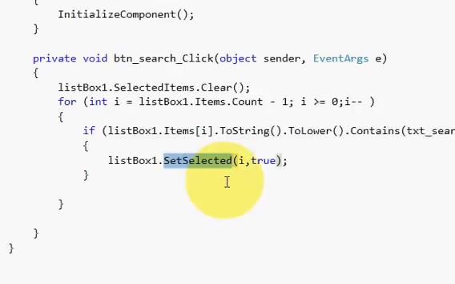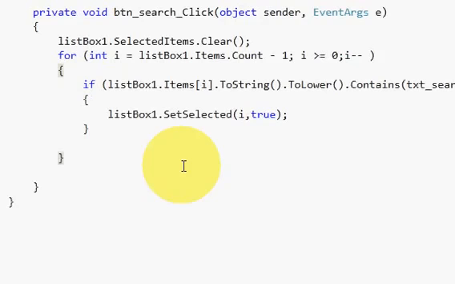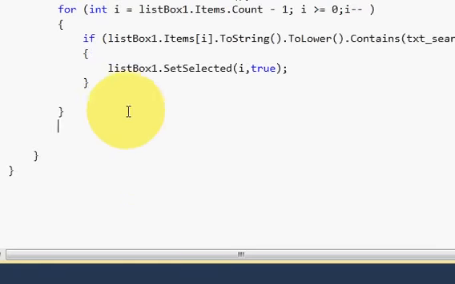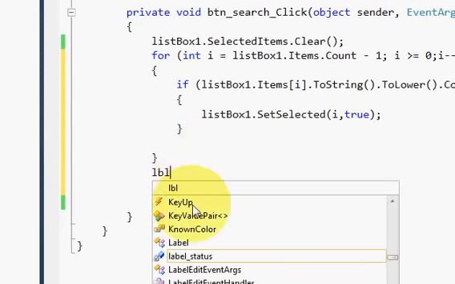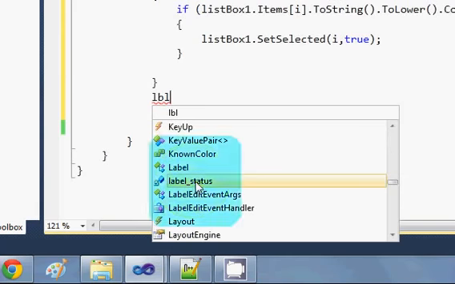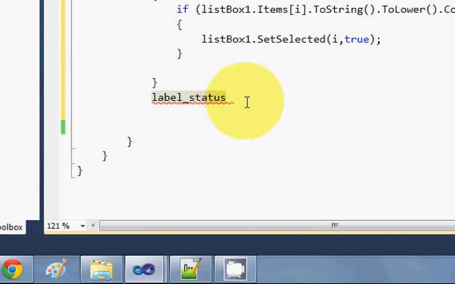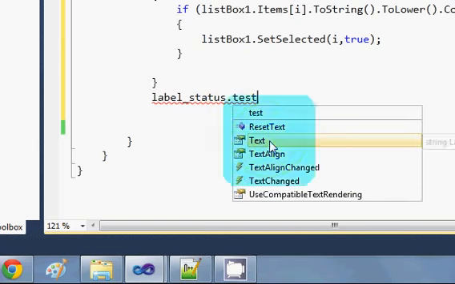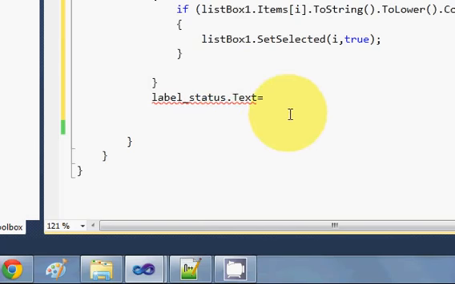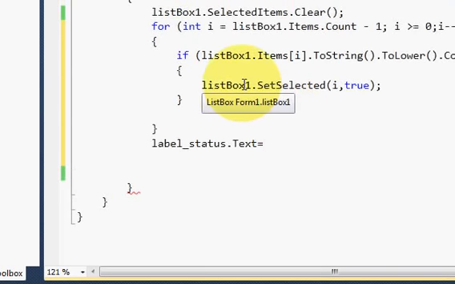Okay, and we know that this word is in the list. Now what remains is we need to count the number of words found, or number of search items found. So after this for loop, we can write the name of our label. So labelStatus, this was the label which is used for status, .Text is equal to the list box.